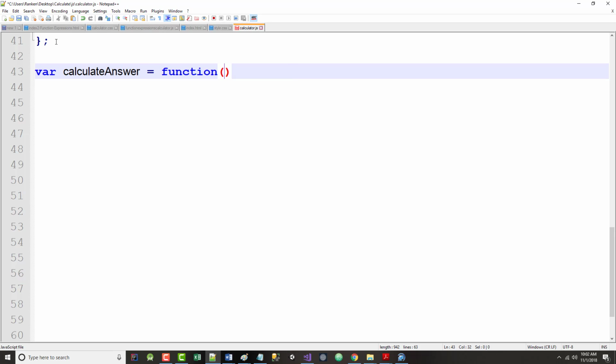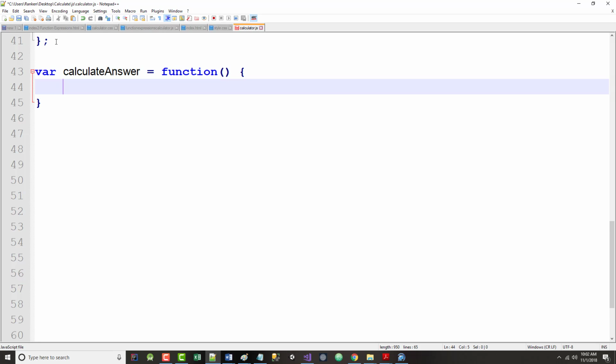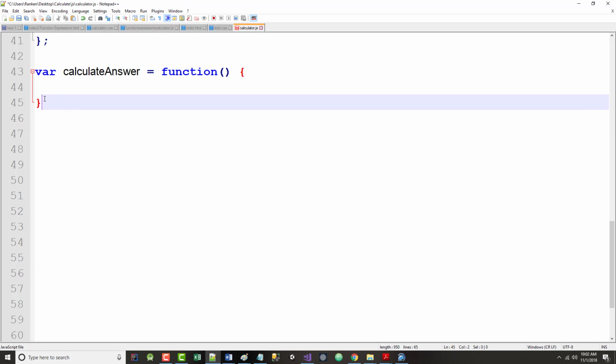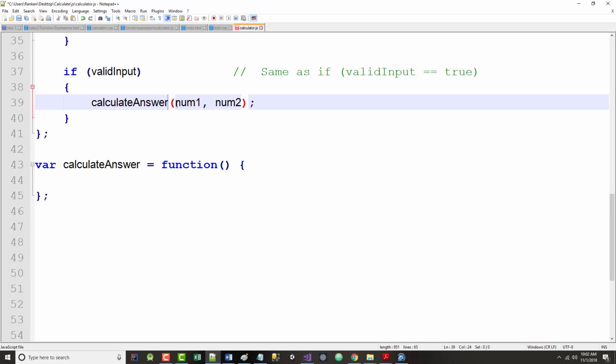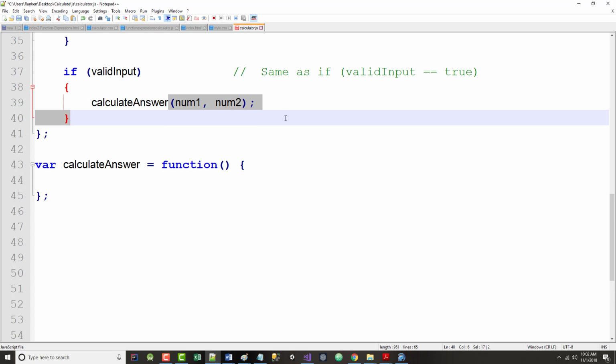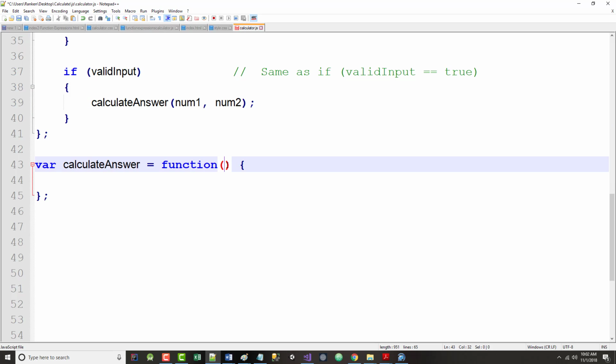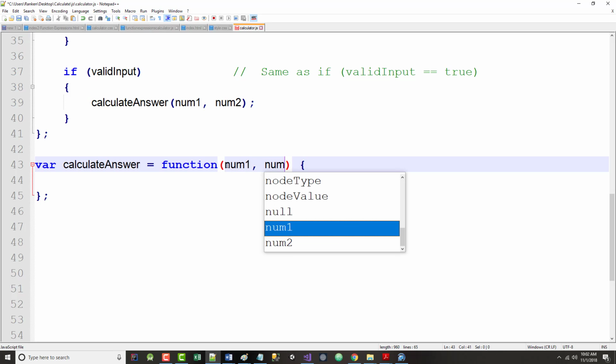Now I have to put values in here. Why? Because up here I passed in num1 and num2. So these don't have to have the same name. I could call them N1 and N2, A and B, whatever I wanted to. I'm just going to give them the same name. So I'm going to put in here num1, comma, num2.